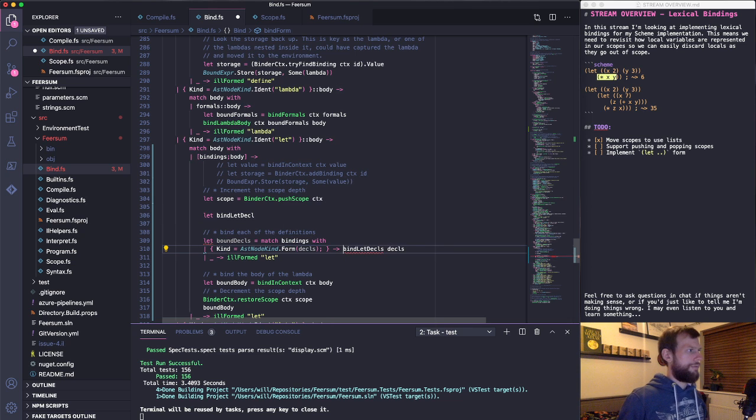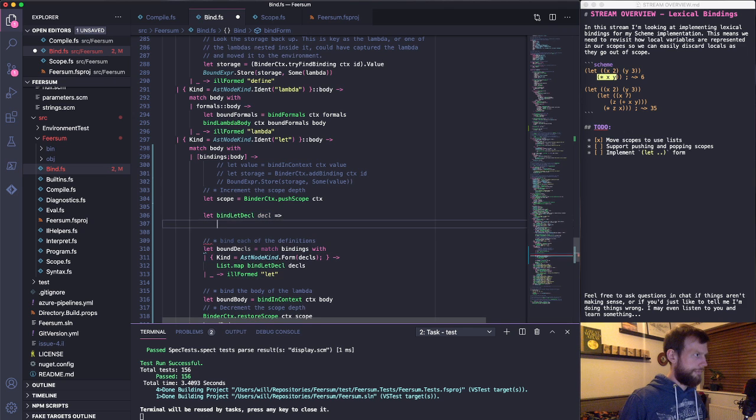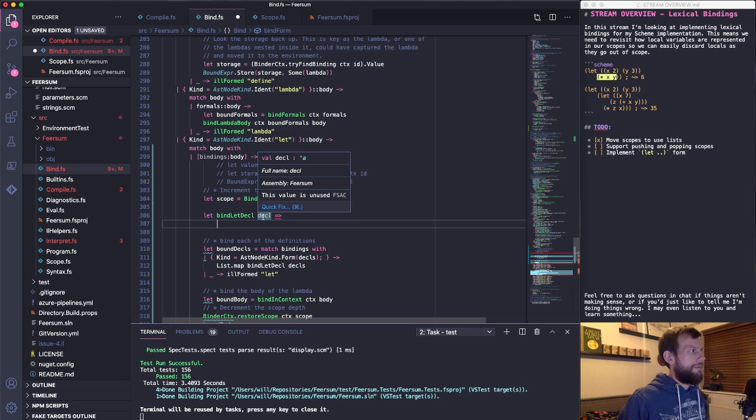And we'll do list.map bind let decal over the decals. So we'll end up with a list of something. Well, that's going to be AST nodes, isn't it?